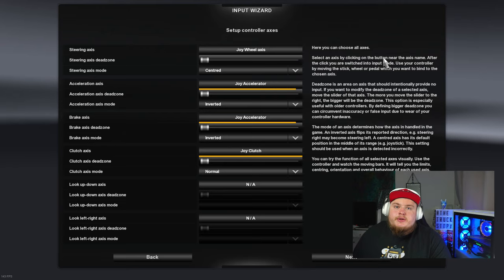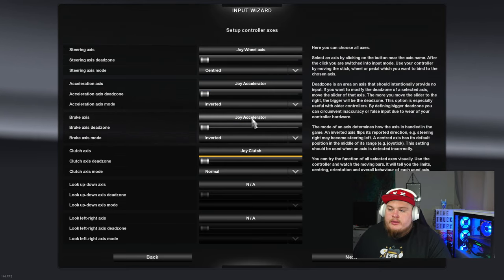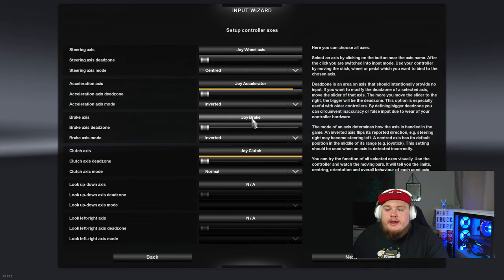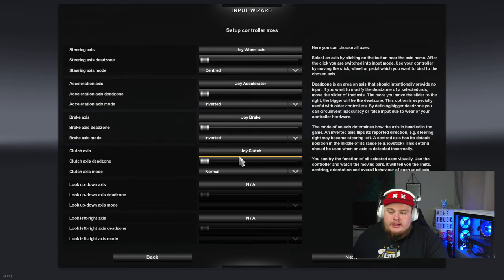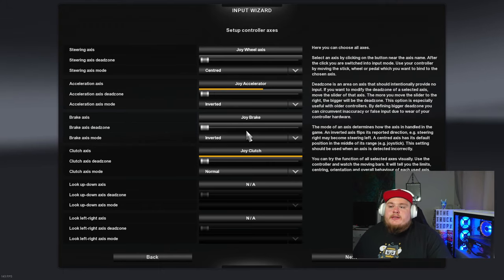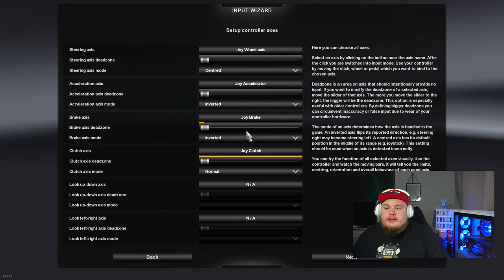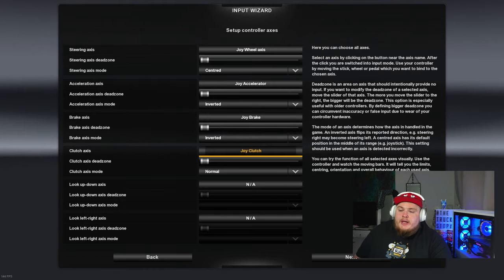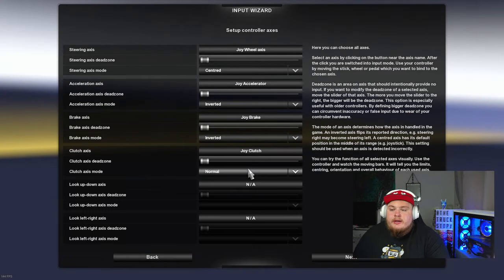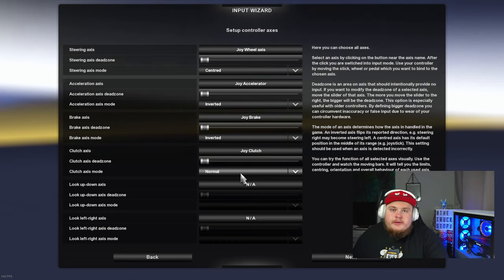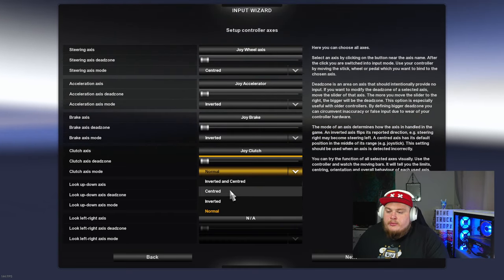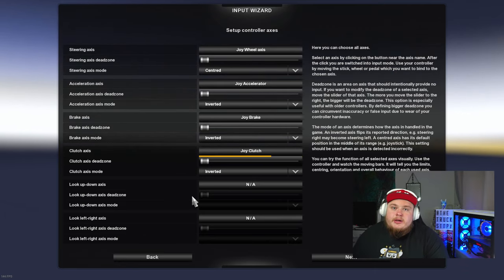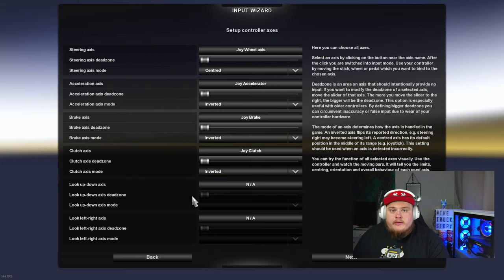So obviously if you want to change the combined settings like we've got here, you want to click on the brake axis and press the brake pedal. And there we go. We've got a brake, and then we've got an accelerator. I always keep these options as inverted, so when you accelerate, it accelerates, and as you brake, it begins to slowly brake. Same again here, if you want to activate the clutch setting, click on there, press your clutch pedal in, and now you see we have a clutch that works. This setting would also want to be inverted as well, so when the clutch is on, it's disengaged, and when the clutch is off, it's engaged to drive.